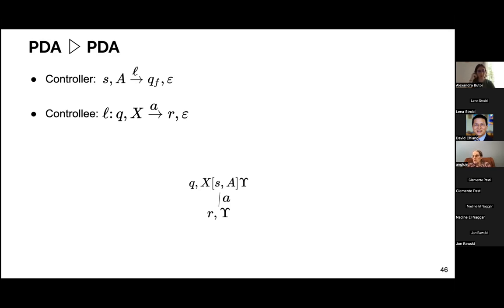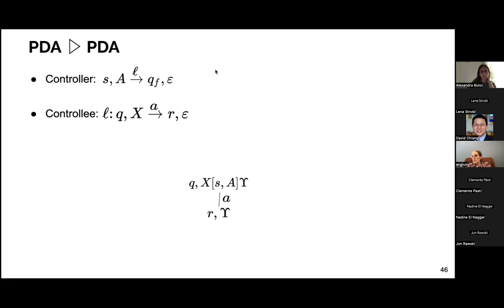And I will present what the trees look like in these four formalisms. Currently, we don't have a definition of a derivation tree that's general enough for all of them. So I'll present for each of them what types of rules are allowed and what kind of trees they can generate. I'll start with the PDA that's controlled by a PDA because it's the simplest one. And I'll walk through a few subcases.